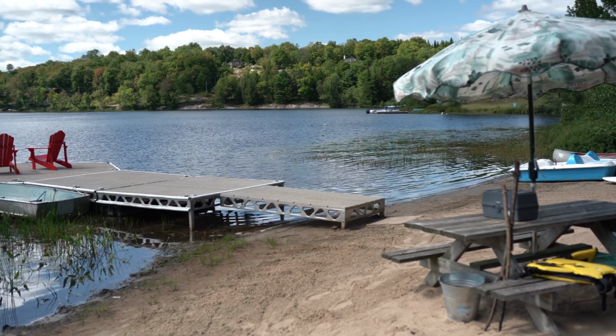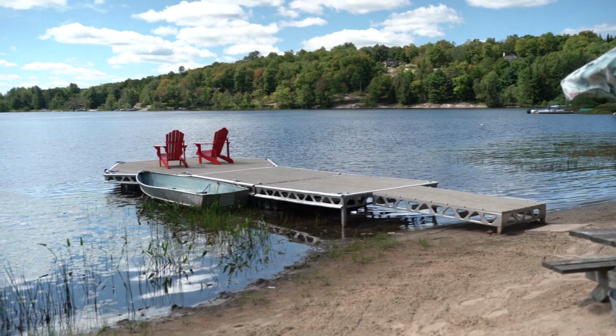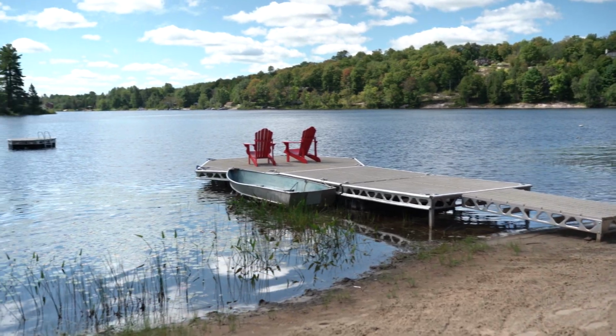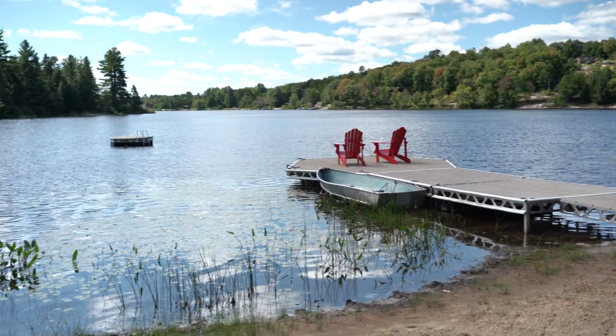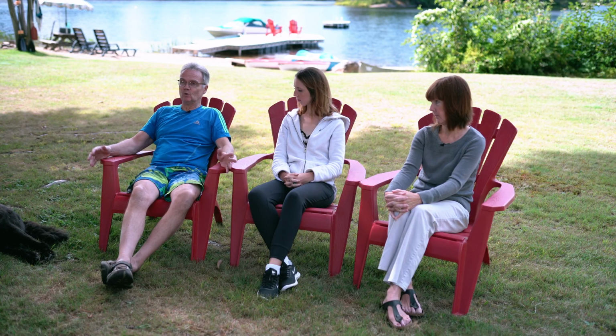And I said, well, it's probably worth the investment because it was a little bit more expensive than me rebuilding it, but I think it had longevity to it. And of course, being made of aluminum, it was a bit lighter. And we also loved the through flow top decking because the water would go through, it kept the air moving, and kept it from rotting. But it was actually just a nice, cool dock to sit on as well.